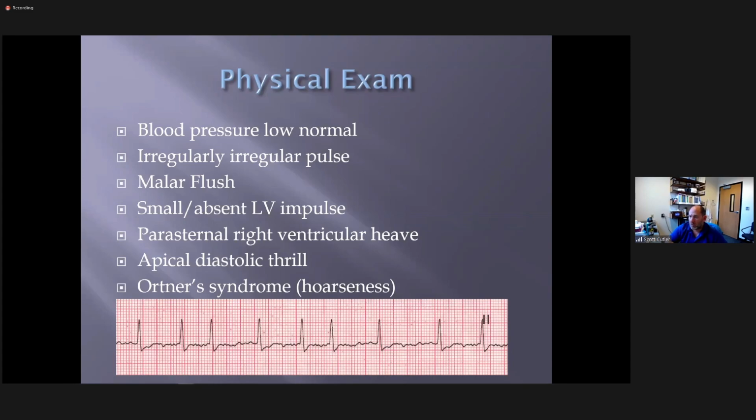Okay, parasternal right ventricular heave. So again, we're now starting to feel it on your right parasternal perspective, and this is again physical exam, so just palpating it. We know that we potentially have right heart failure. We have at least a buildup of pressure and volume into the right heart. So again, the right heart is working extra hard now. The left heart doesn't have to work as hard because it's not being filled as much. And so Starling's law of the heart, remember, the more you fill it, the more it's going to have a forceful contraction and so forth until it passes that threshold where it kind of gives up.